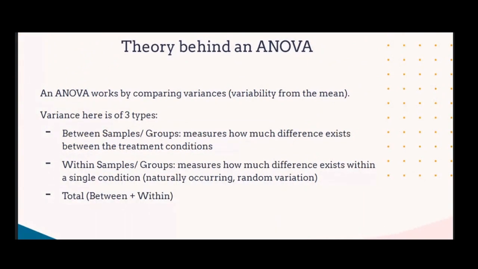For this, we will talk a little bit about what variance essentially is. We know that it's a measure of variability. We might even know how to calculate variance and the relationship between variance and standard deviation. But very basically, variance is variability from the mean, and it is one way of describing the variability of a distribution.